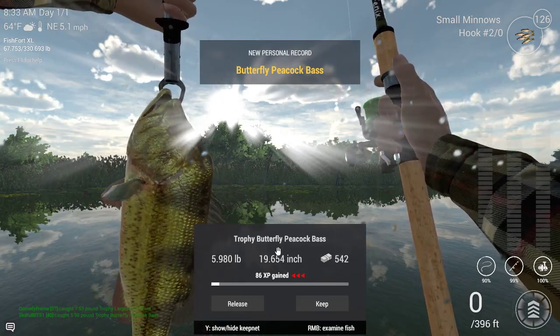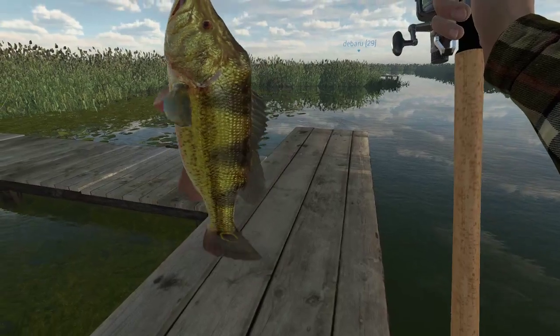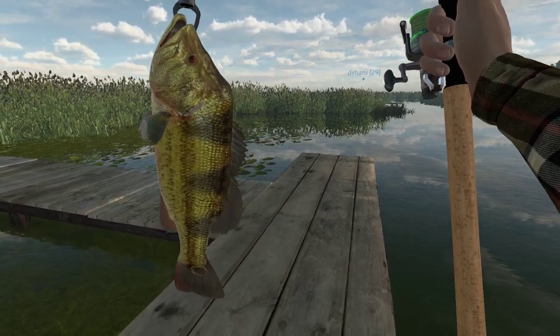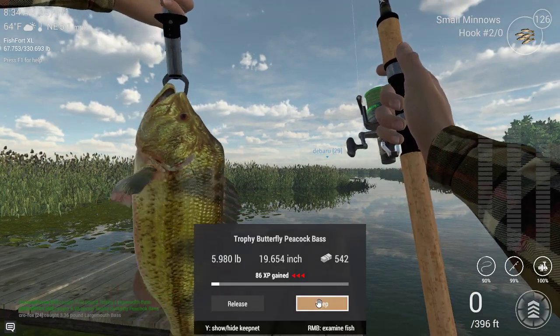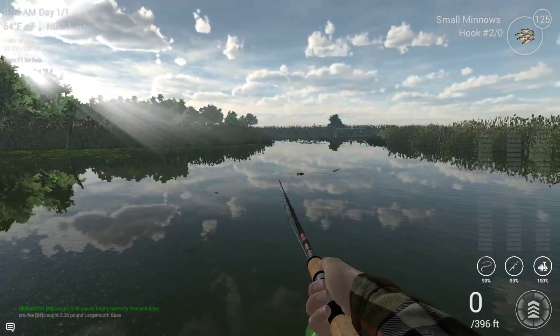New record. Oh, it's a trophy. There we go. And this is why you buy your advanced license, so you can get the trophies. Yes. Trophies and uniques. In fact, if you only buy a basic license, you can't catch hardly anything. And there is really no point in having that basic license on. Still where my friend is, yeah.